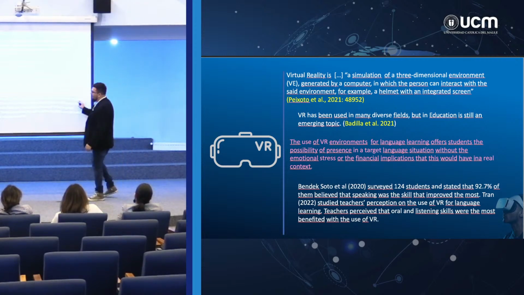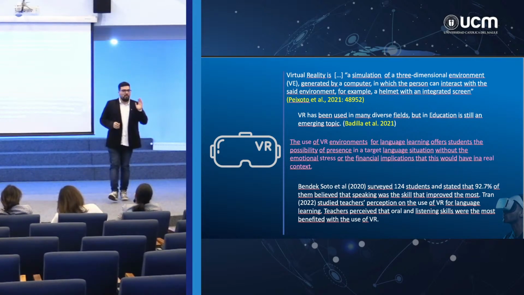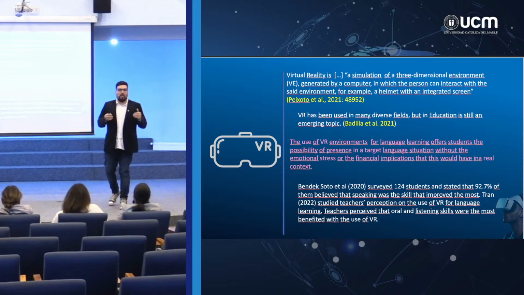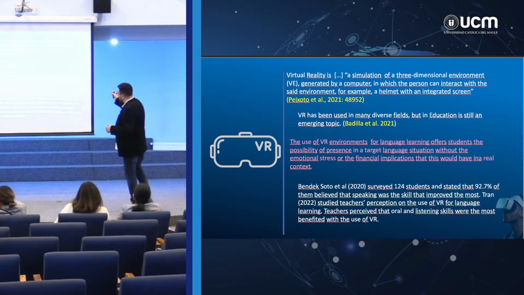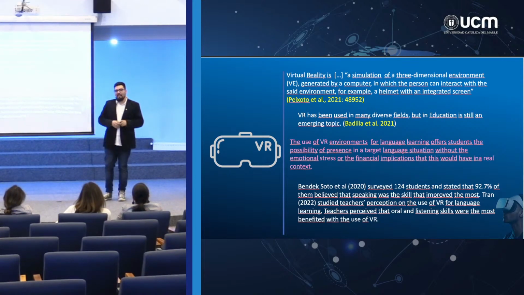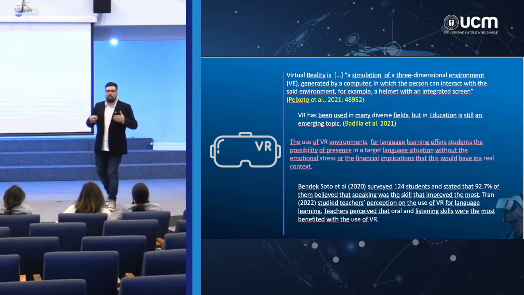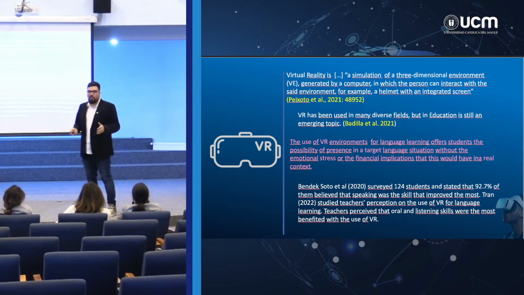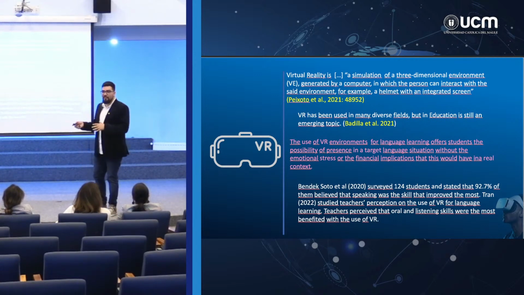But these guys surveyed 124 students that use virtual reality, and 22.7 of them believed that speaking was the ability, the skill that improved the most. And teachers were also asked, and they said they perceived that oral and speaking activities were the ones that students could practice the most. So something is telling us that this is maybe the way.